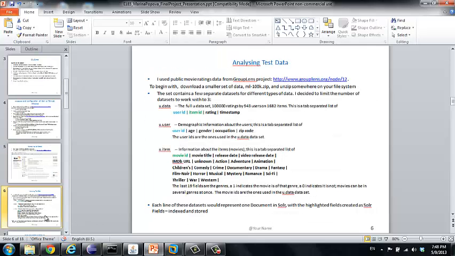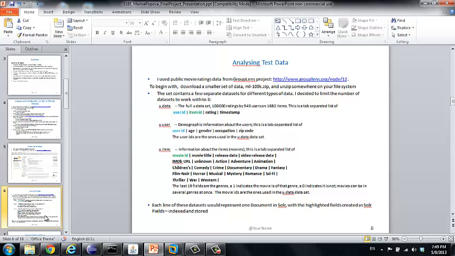So let's look at the data that we are going to use for this project. I decided to use the movie ratings data from the GroupLens project. And out of all the different data sets that they have there, I decided to use just three: u.data, which is the actual ratings data, u.user, which is the data about the users, and u.item, which is the data about the movies that were rated.